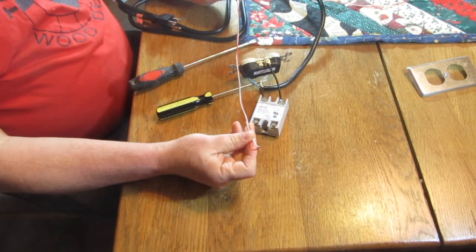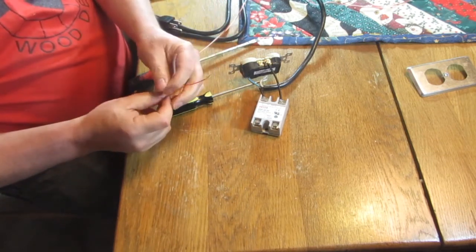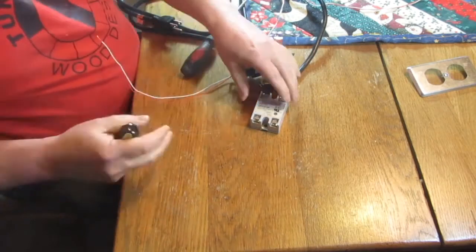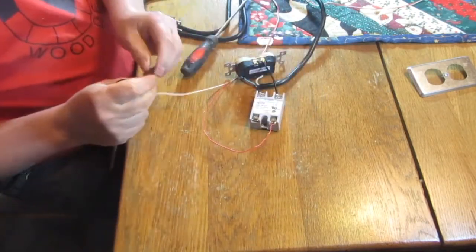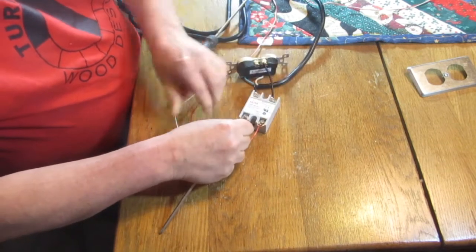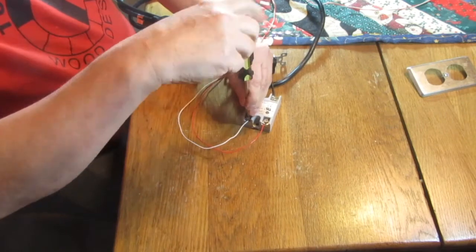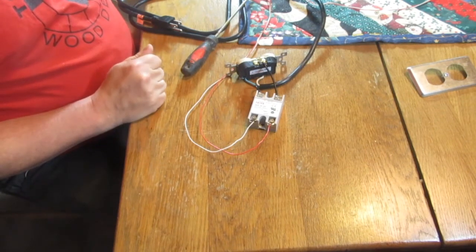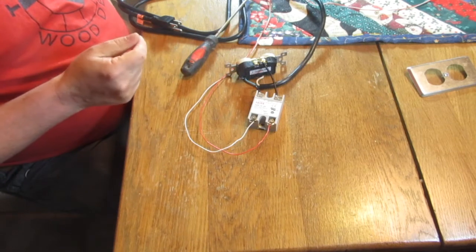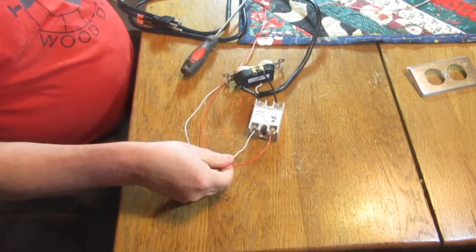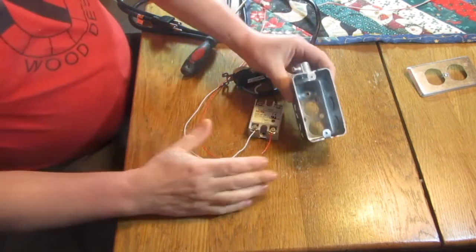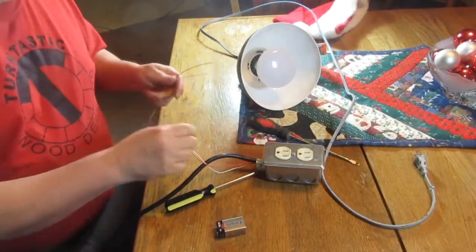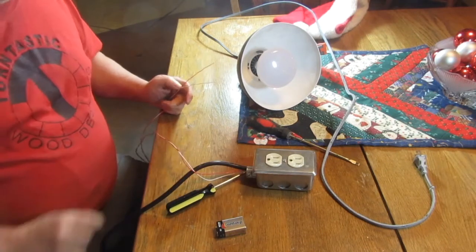Then I take some 20 gauge wire, also known as bell wire or thermostat wire - this is what will control turning the switch on or off. I put the red on the positive terminal of the DC side, which is marked number three, and the white on the negative side of the DC terminal, which is marked number four. I'm going to go ahead and take it all back apart and put it together inside a junction box so it's all nice and neat. Now I've got it all put back together with everything put neatly into a junction box. This will control my dust collector.